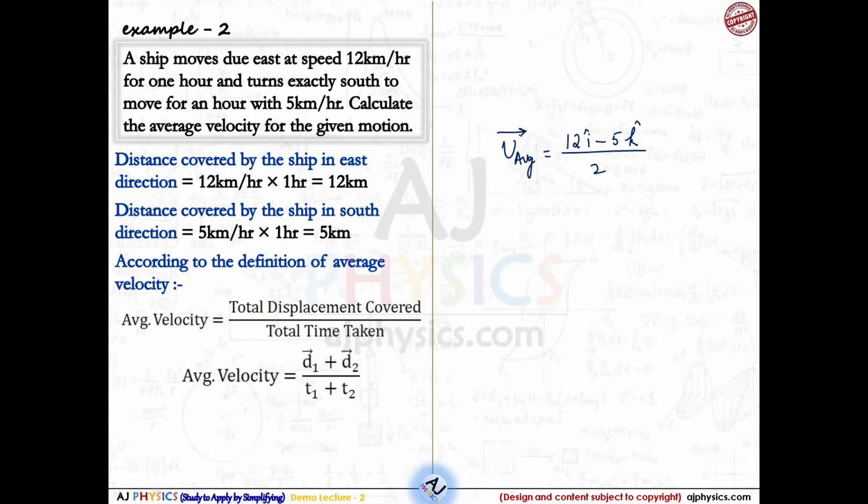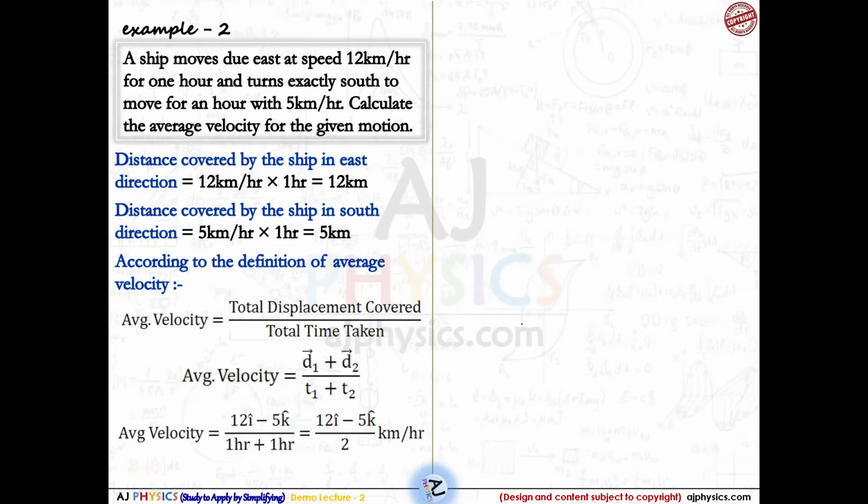Now, most of the students will try to attempt this question with the magnitude, but I don't suggest you to go with the magnitude, because vectors is the precise form of physics. With the vectors, you can actually calculate the exact answer. So try to use vectors as much as you can. So this is the average velocity here. Maybe if you want to take a magnitude of this, you can take it in the end, but it's not required. It will never be asked to you. You always have to be more precise in terms of two-dimensional motion. So you have to use vectors.